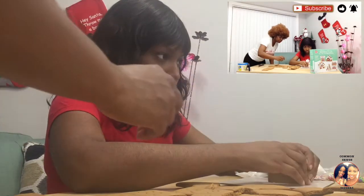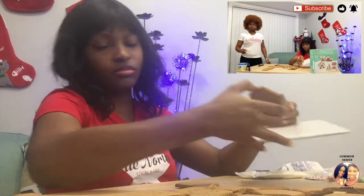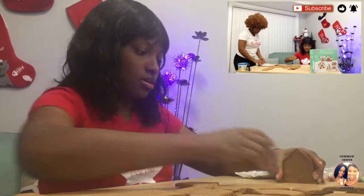I don't know if we're supposed to glue it to the bottom. Yeah, no, that's like a table. Oh, like a mat thing. You want to bring this? I don't know what idea.